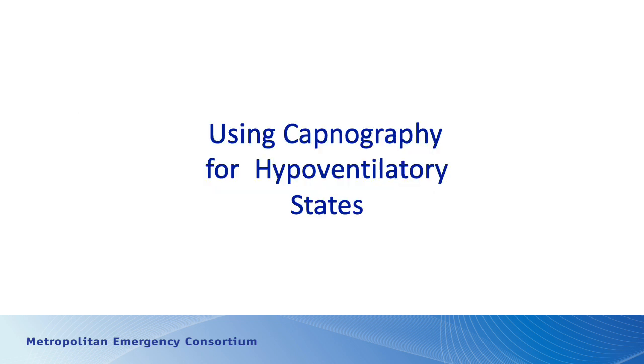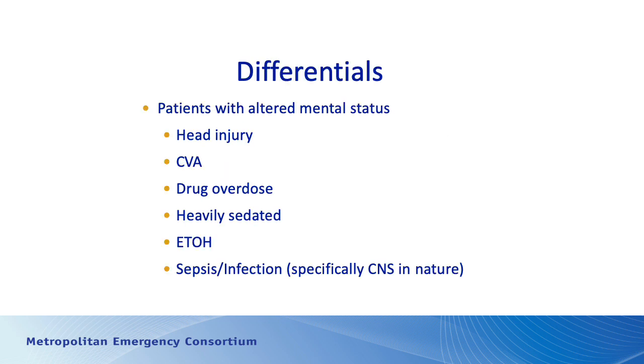How about for hypoventilatory states, patients just not breathing well? Well, you can see this in any patients with altered LOC, and that could be from a head injury or a stroke. I think for us, drug overdose is the most likely cause in the field. In the emergency department, we worry about hypoventilation in patients that we have sedated.